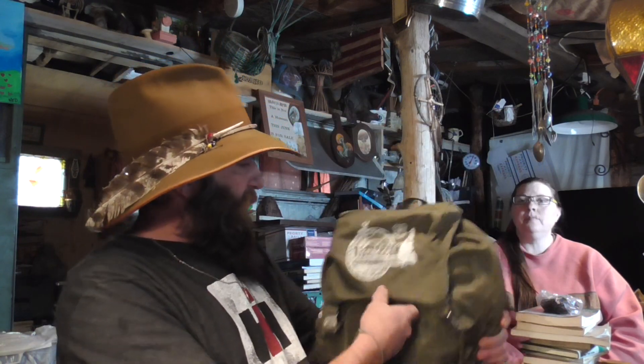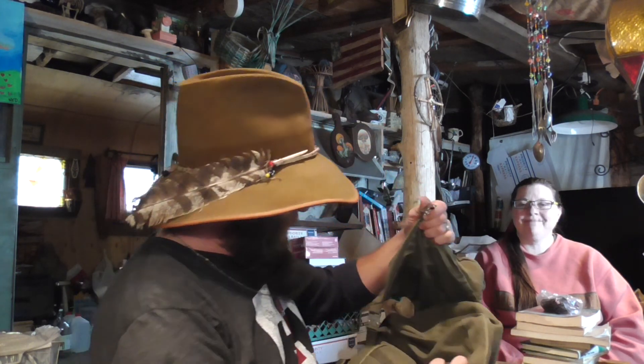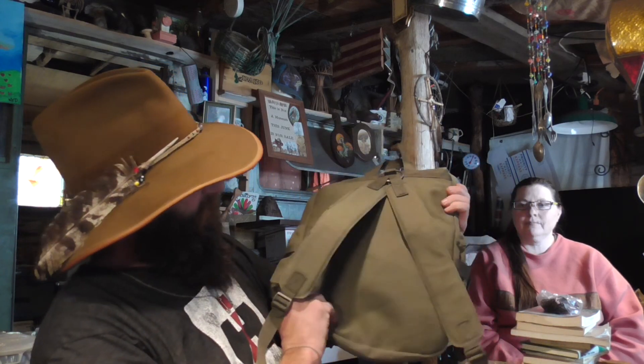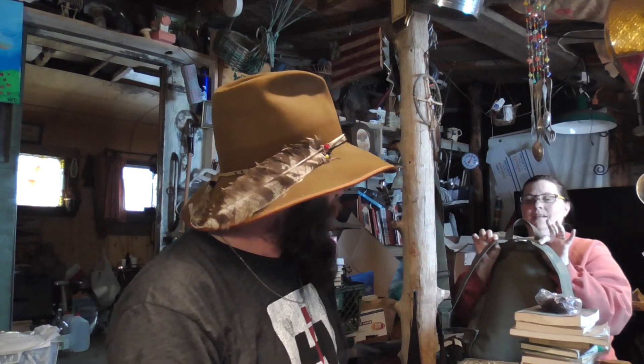Look at this old man — nice too, I don't even think it's ever been used. There was a couple of old forest service signs in it that I'm probably keeping for myself. My wife gets paranoid, but it's an old forest service backpack — Prescott National Forest, US Forest Service. It's nice. If it doesn't end up selling, then it'll be mine. It has a really neat loop thing on the back. Quality — it's a nice little quality item, man. It doesn't look like it's ever been used, and there were a couple signs in it.